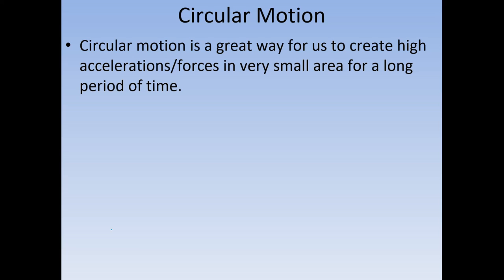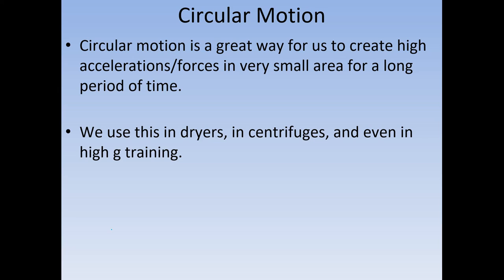But circular motion can condense very high accelerations in a very small area, and we can use it in a variety of different things. The most common example that we all experience are dryers or washing machines. If you've ever wondered, there are all those holes in the canisters, the bins. What ends up happening is the dryer and the washer both spin the clothes really fast to get a bulk of the water molecules off of your clothes. So it flies into those little holes.